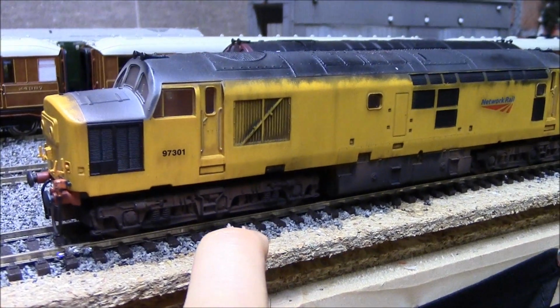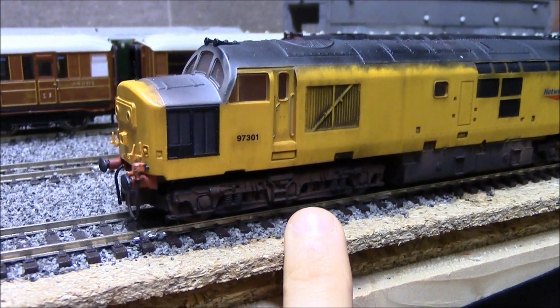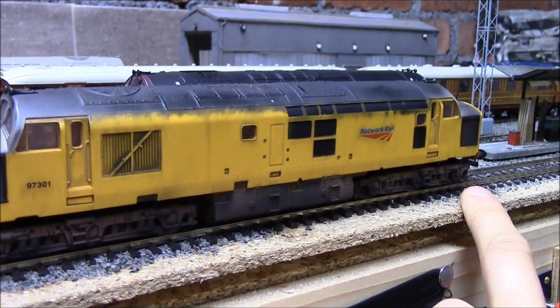Now you might think that might damage the running of the engine. It doesn't seem to. It seems to run pretty well with only the pickups at this end. I haven't had any problems running at all.